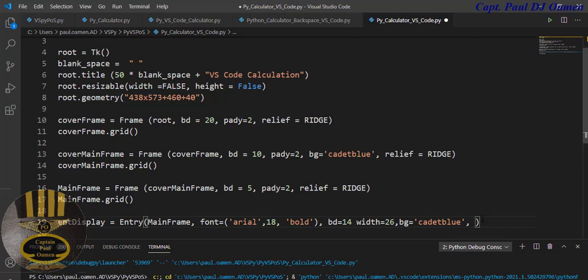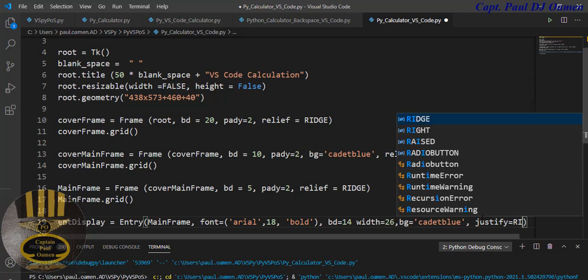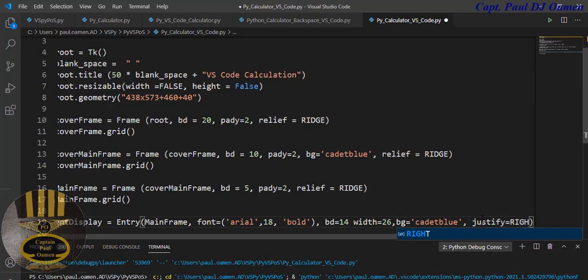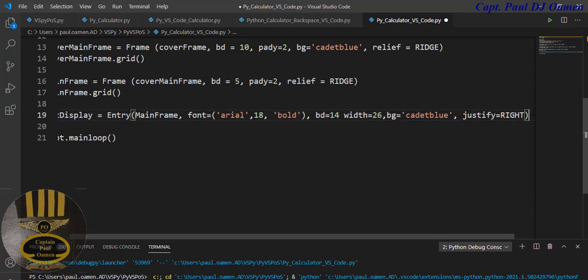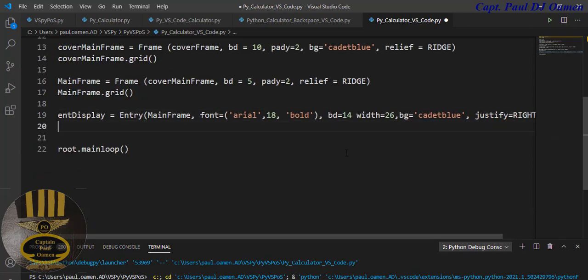Okay, justify equals right. There we go. And now let's come out here and just round it up.